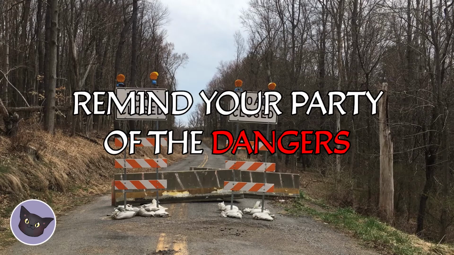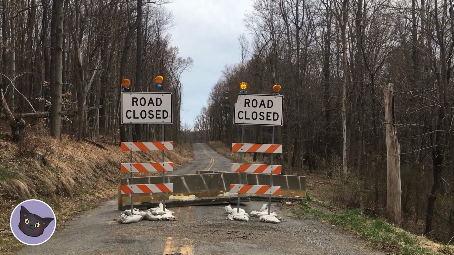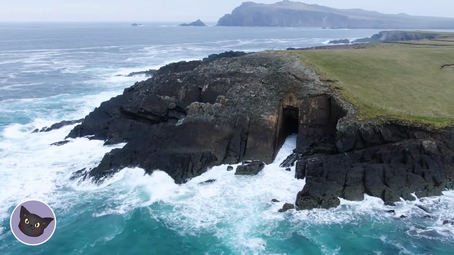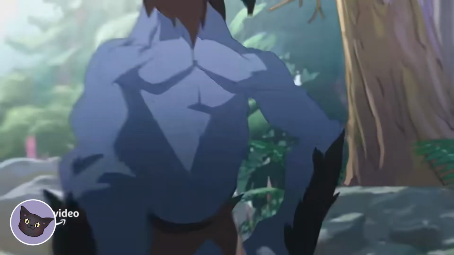Tip 3 is to remind your players of the dangers. Make a preemptive decision to tell your players again about how dangerous this cave can be. Just that one simple task can mentally prepare them for the battle ahead so that if they go down, they knew the dangers ahead of time. When the DM reminds you of something, it's usually important.